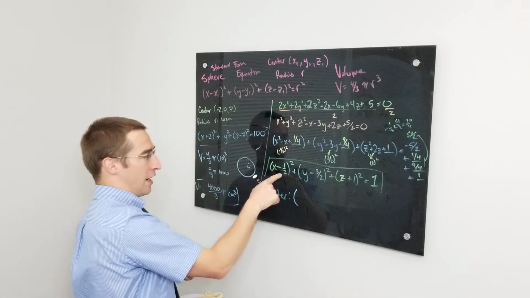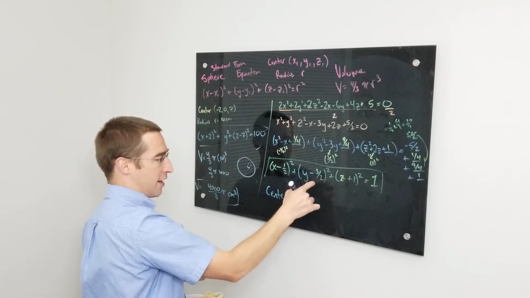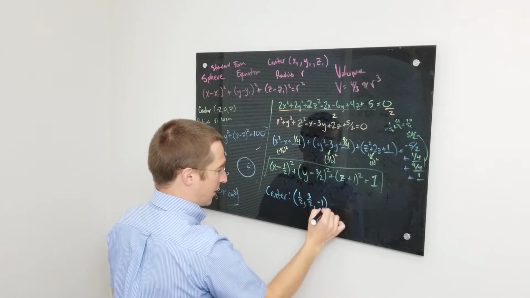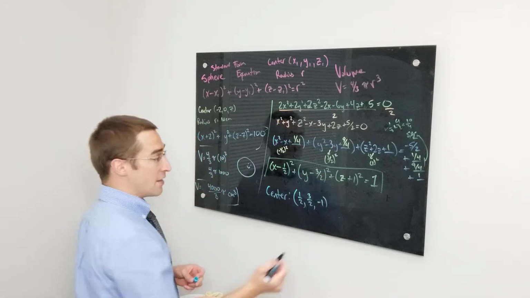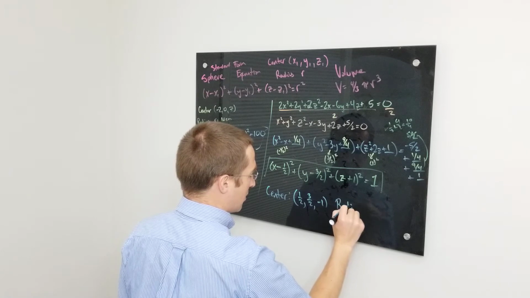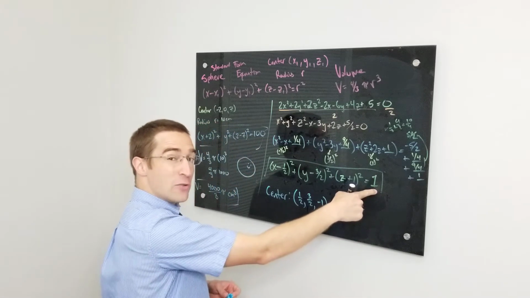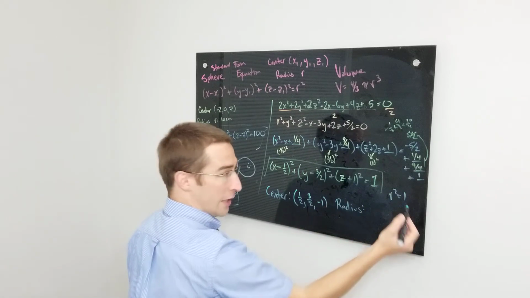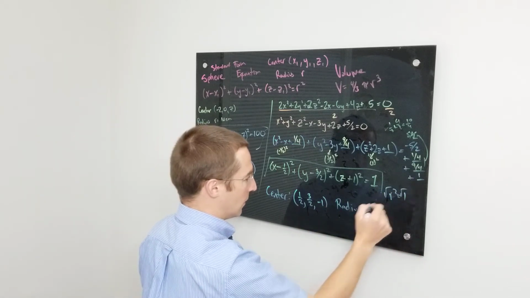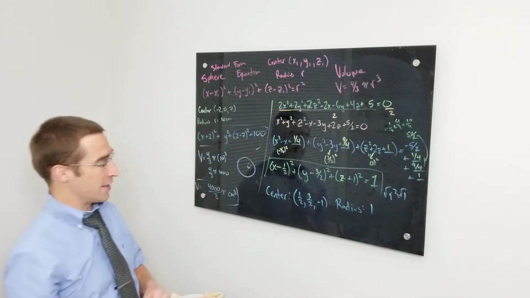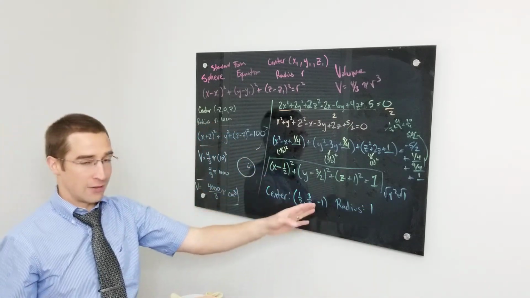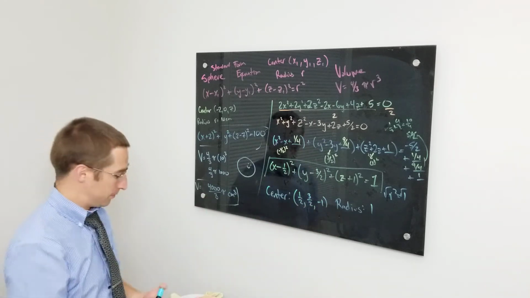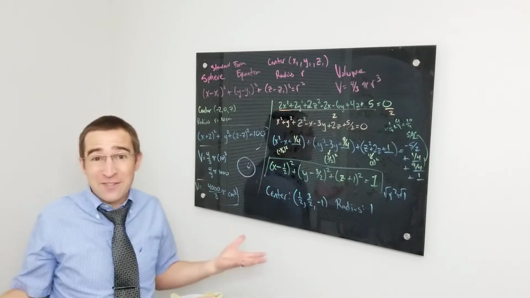So the center here, opposite of this number, so 1/2 for our x, opposite of that number, 3/2 for our y, opposite of this number, -1 for our z. And then the radius is the square root of this. This is r squared. R squared equals 1. You don't need to do this, but I'm just going to square root it, and you just get 1. So we have a center 1/2, 3/2, -1 for our sphere, and the sphere has a radius of 1. That's it. Cool. Okay, now we're going to talk about ellipsoids, and that's it for the week.